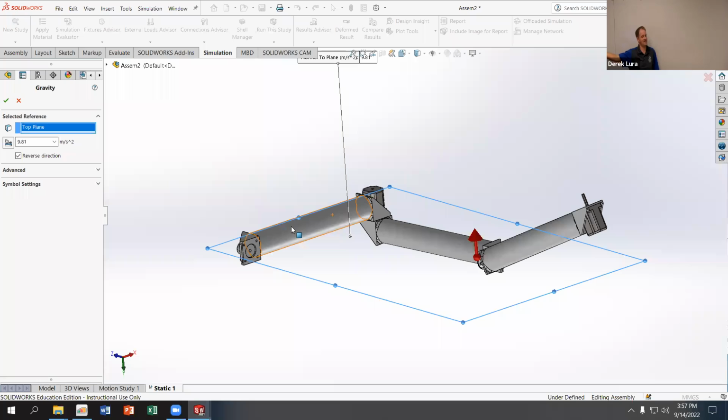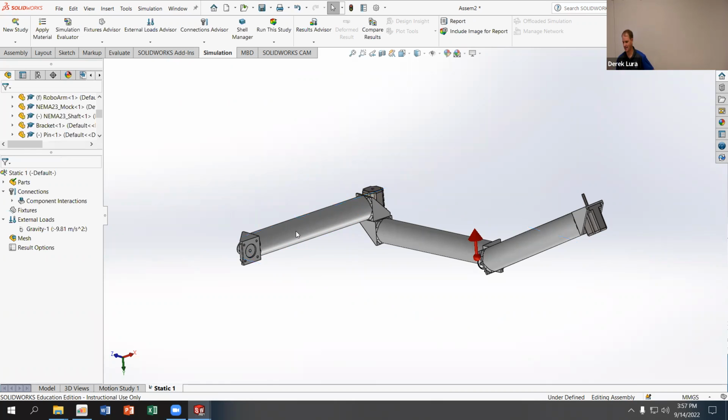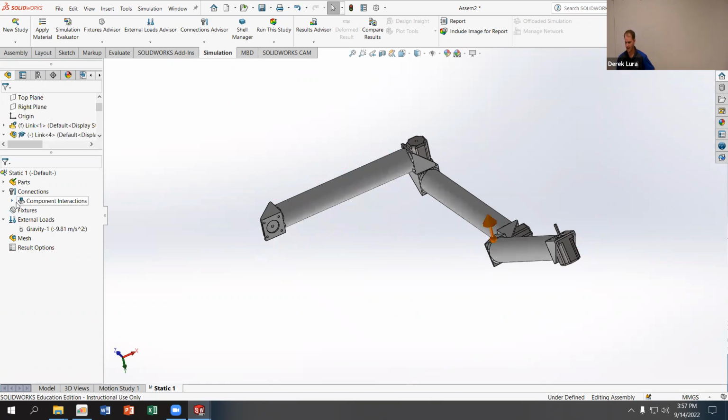But it's also in space orbiting the Earth, so there's no gravity, right? Well, there is gravity, but it's counteracted by the constant circular velocity change. Anyways, no weight. We're going to accept that. That's all I really care about on this, except I need to make sure I always fix something. If I were to hit run on this, it would just accelerate up into space and it would say error, all the stuff moved too far, I gave up, the end.